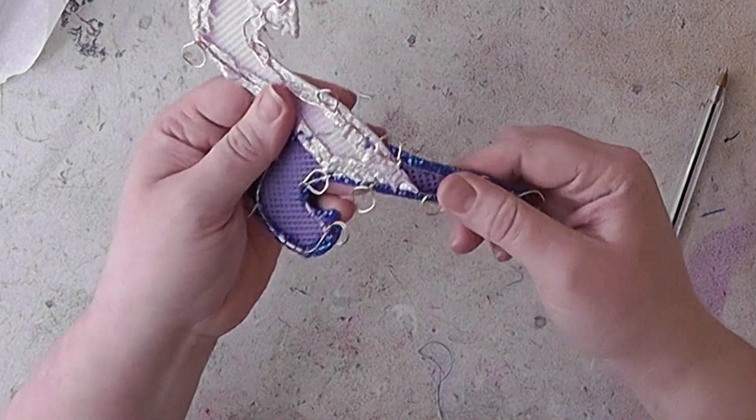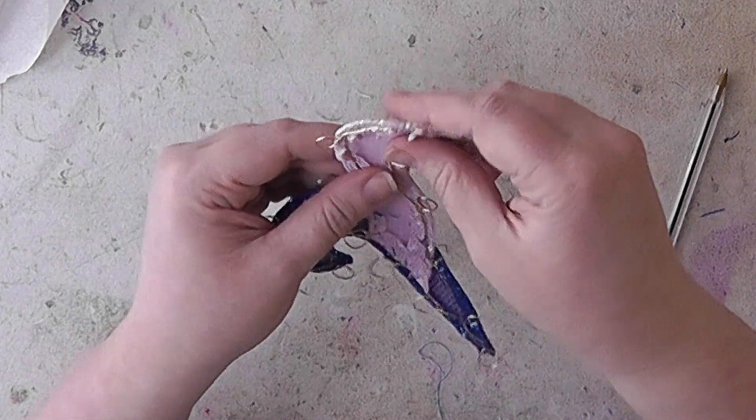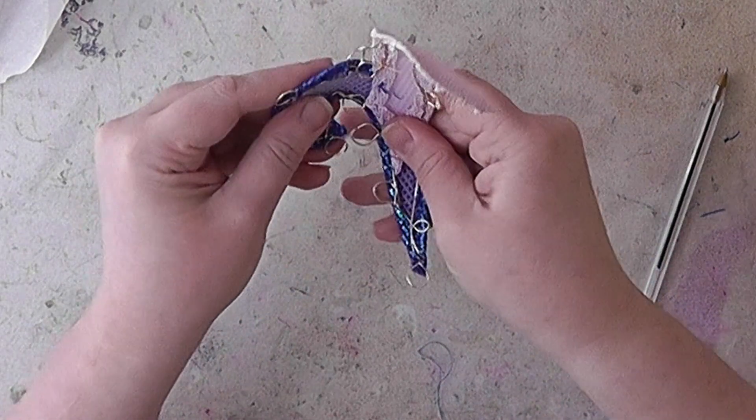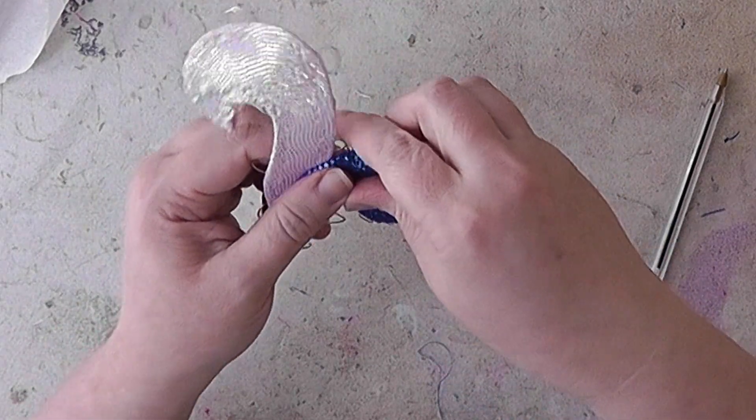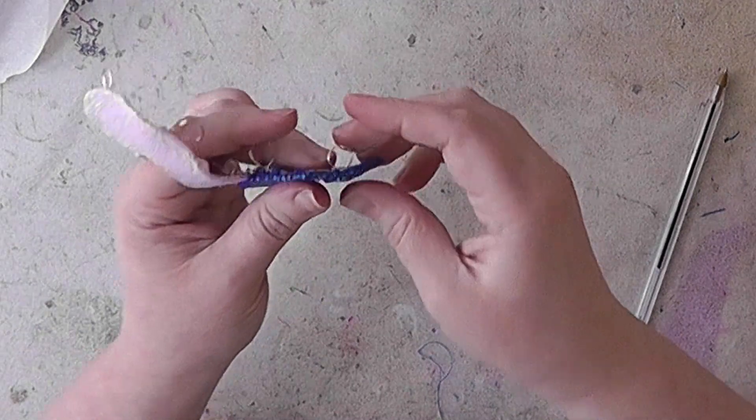If there's any threads you just want to trim them. The wire that you added is going to help with structure so you can bend it around your head like this. The loops are for bobby pins. You can always bend them under as you're doing that if it shows up against your hair. If you're blonde you usually don't need to.